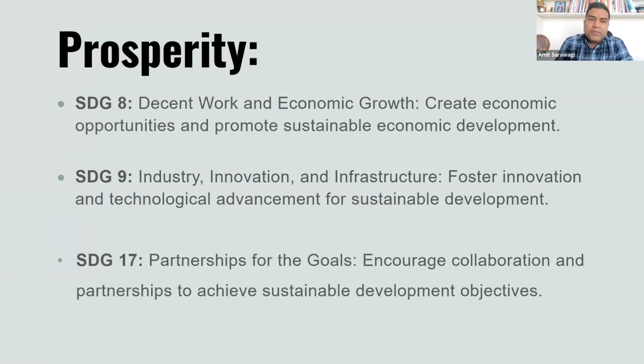And last is prosperity: SDG 8, 9, and 17. SDG 8, which we discussed, is decent work and economic growth: create economic opportunities and promote sustainable economic development for all. SDG 9, industry, innovation and infrastructure, we have already discussed: foster innovation and technological advancement for sustainable development. And SDG 17, partnership for the goals: encourage collaboration and partnership to achieve sustainable development objectives.